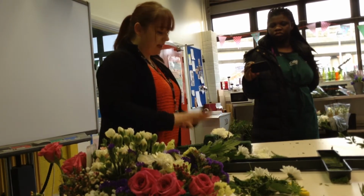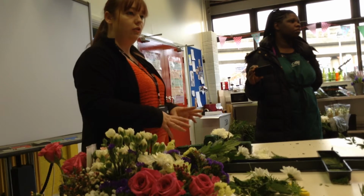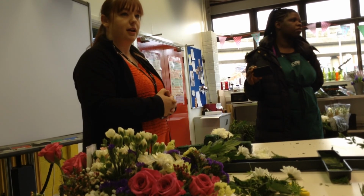So I'm going to leave it at that stage, and then I'm going to demonstrate a teardrop shaped spray on the cross. But I think it'll be good for everybody to be facing the cross and stuff before I go on to the spray, okay?